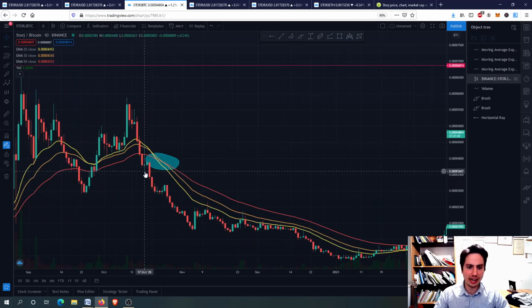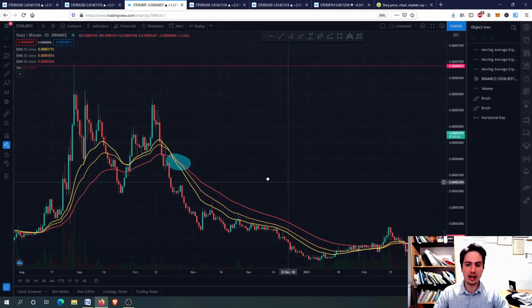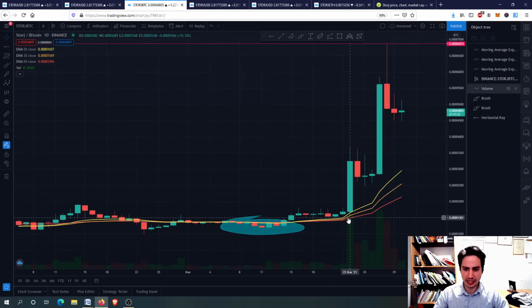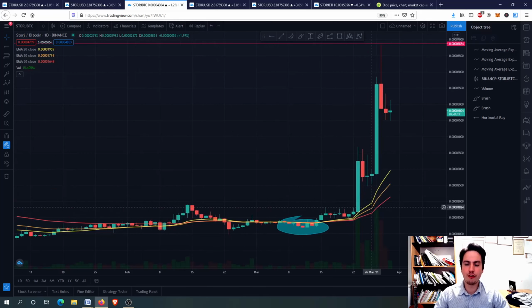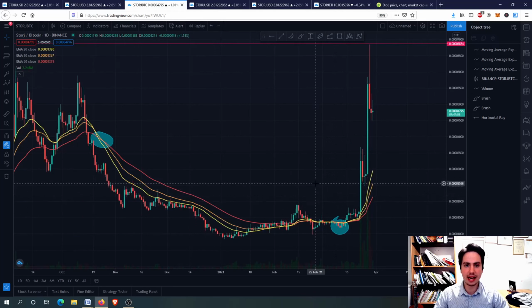I've circled these 2 lines because I want you to see the 2 points that I need you to focus on here, guys. When the 50-day MA crosses above the 30-day MA and the 20-day MA, we have a bearish scenario. That's why here we went down all the way till here when the 50-day MA moved beyond the 20-day MA and 30-day MA, and of course we had afterwards the Coinbase announcement and went even further. The distance became even more huge from the 50-day to the 30-day and 20-day EMA as well.